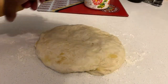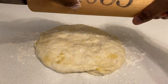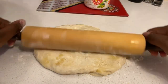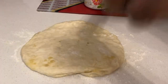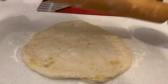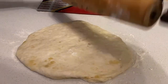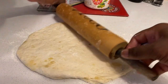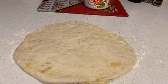Okay, once we get that, what I do now is just get a rolling pin and put some flour over it. Like so. You know what I'm going to do now? Just roll it out for a bit so it can turn into a rectangle. Or else I'm going to do it by using this pan or a can or something like that. Yeah, and that's how we do it.